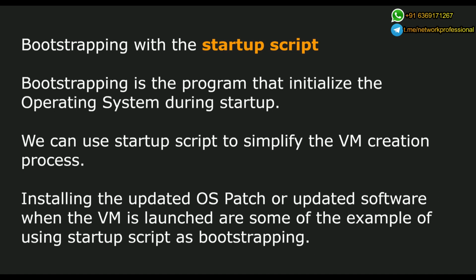Whenever you create the VM instance, it creates the VM, and immediately the scripts in the startup will execute and run accordingly. If you have written a script to update the OS patch, it will update the OS patch immediately. If you have written a script to deploy an application within the VM, it will start deploying it. There are multiple use cases for the startup script. It is mainly used for OS patching, or in some cases for application deployment as well.